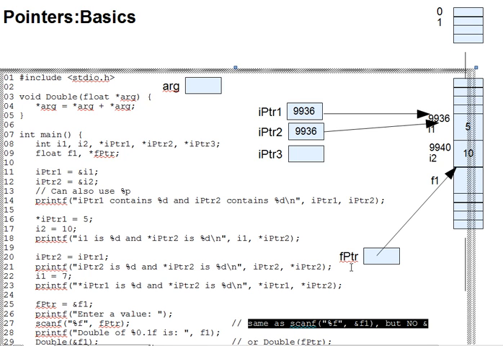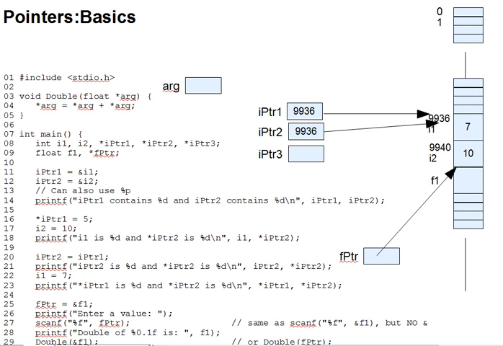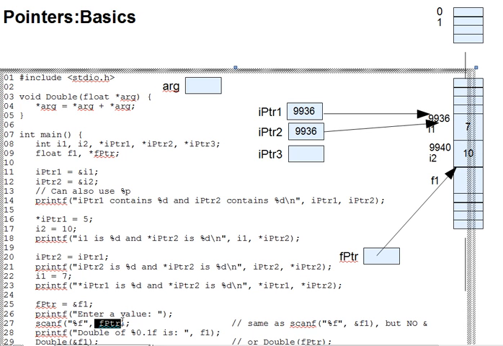If, for instance, you make the common beginner's mistake of scanning in, say, I1, scanf percent D I1, as in the transcript, then you'd be passing I1's content, perhaps 7, for instance, from our example code, or 5, as I think we have it right now, where scanf expects the address of I1 instead. Now, scanf will mindlessly read an integer anyway and place it in memory, but at address 7, not, say, address 9936, where I resides. You might have had data you cared about at address 7, but it's gone now. This is why you've been told always to add that ampersand. Scanf expects, in effect, to be passed a pointer parameter, an address or pointer value. But going back now to line 27, we can see that fpointer already has the address of F1 in it. So by passing fpointer alone, you are passing the address of F1 and the ampersand is not needed.